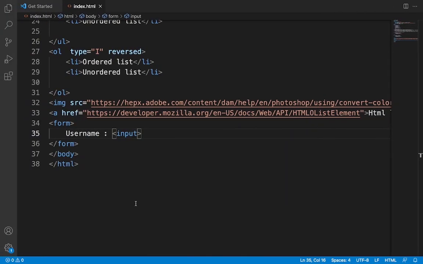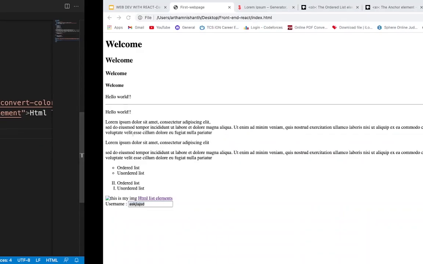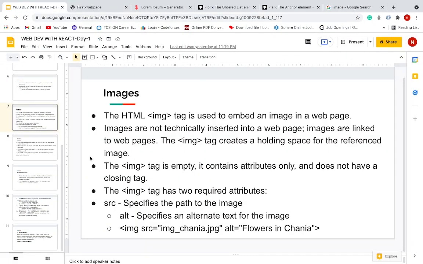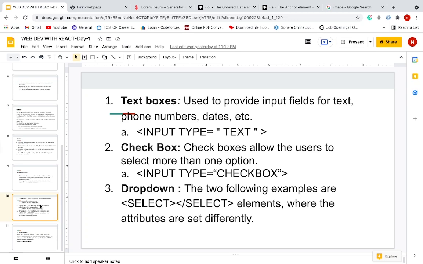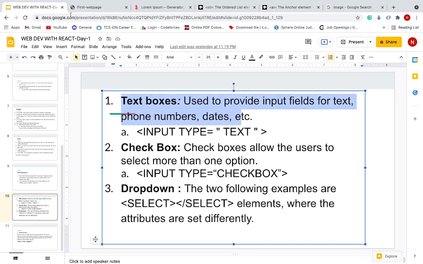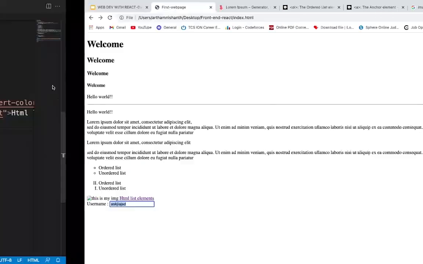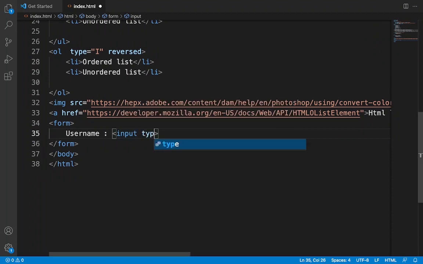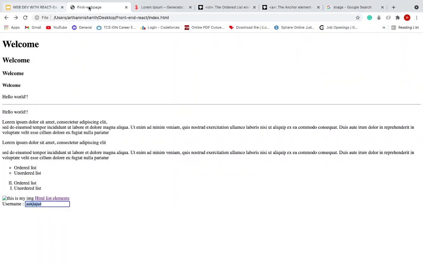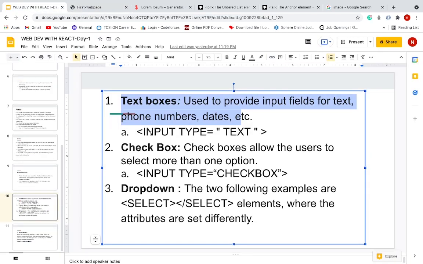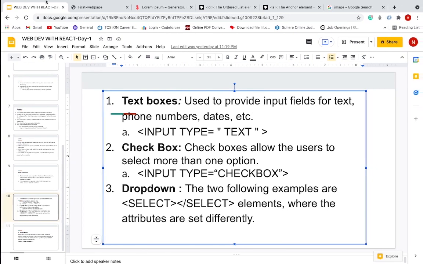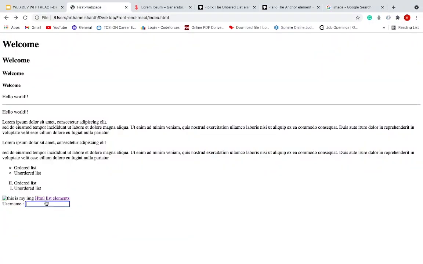So by default the input tag has the text argument. You can see here text boxes. So whatever you're viewing is a text box, but explicitly we need not mention it as a text box. Type is called text. Even this thing is similar to our previous thing. So basically when you write input, it takes it as a text box itself. That's about the text box, and it depends on the way you use it.